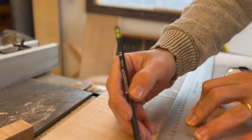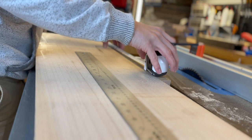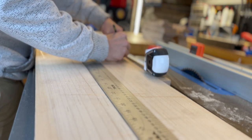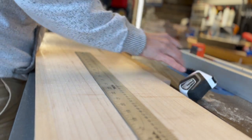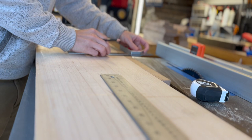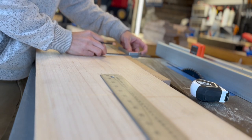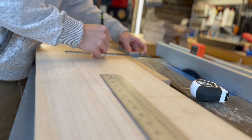So this bed is actually unique because it's designed to help your kid not roll out of it. I'm gonna mark out the lines here where I will be taking away material and leaving material. A small portion of the sides of this bed are made to be taller than the mattress so that if your child rolls into them, it will stop them from rolling out of the bed. But the bottom portion of the bed is made to be accessible from either side, so the height of the side pieces on the bed will be a little bit lower than the mattress.